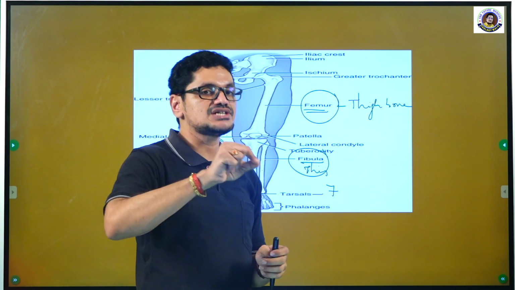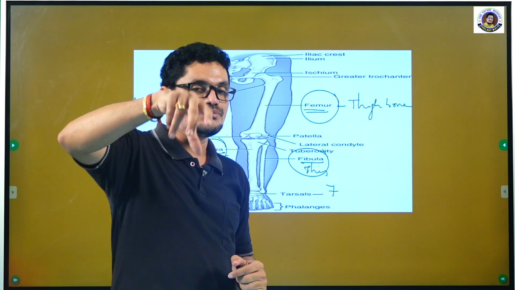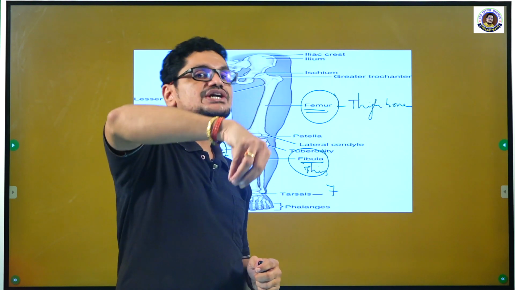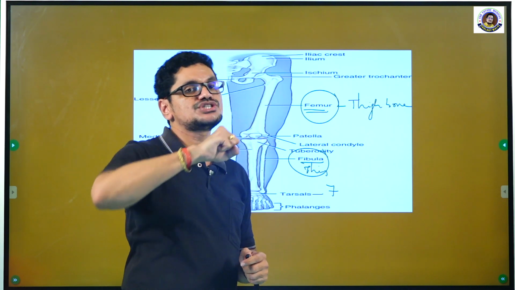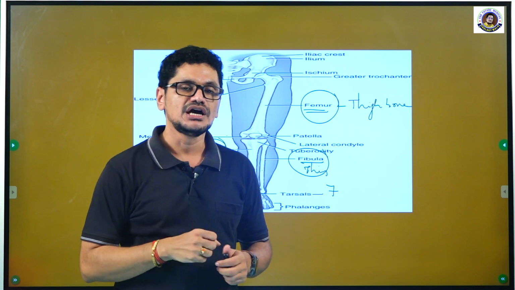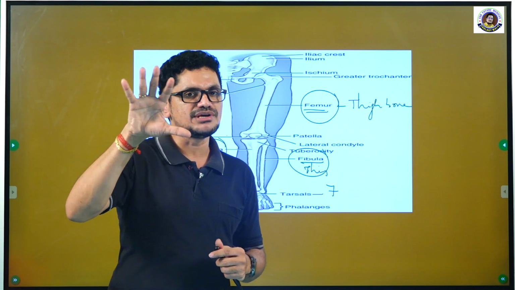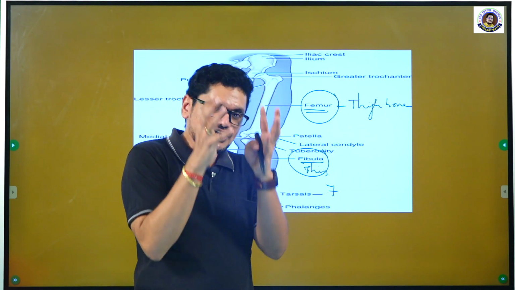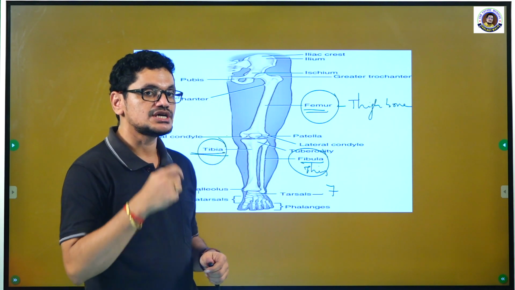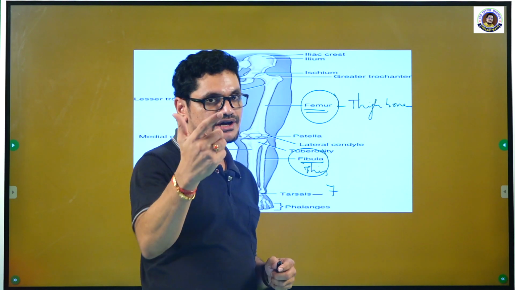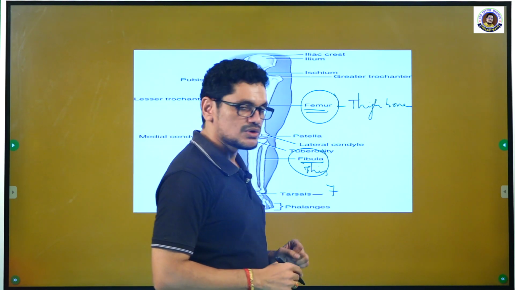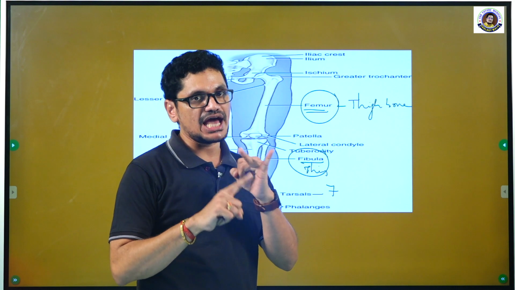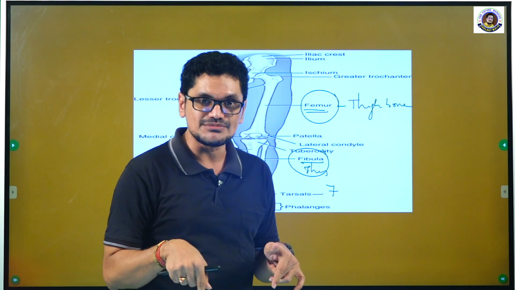Why? Because I previously told you that some CBSE oriented questions may also come in the NEET examination. Definitely all the questions will come from CBSE, but for 1 or 2 questions you have to study a bit in detail to have more knowledge, so that you will become perfectly ready for the NEET examination. So 7 bones are present: talus, and calcaneus is the heel bone.